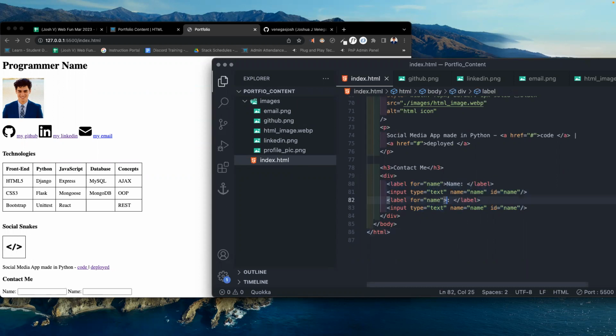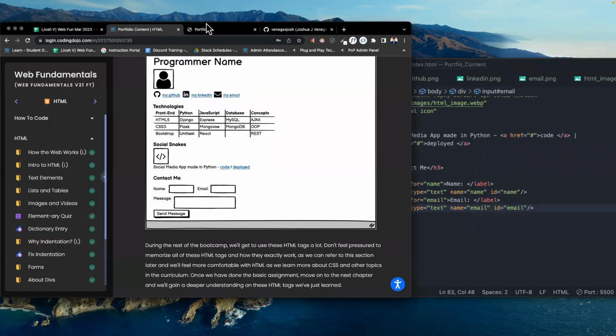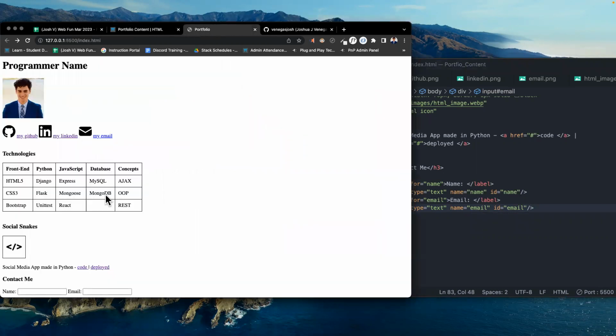Okay, so I'll change this to email. Change this to email. Change these to email. Okay, now I have the email form part.